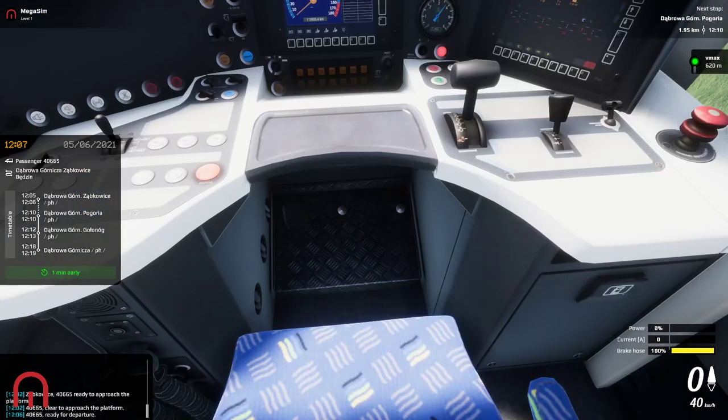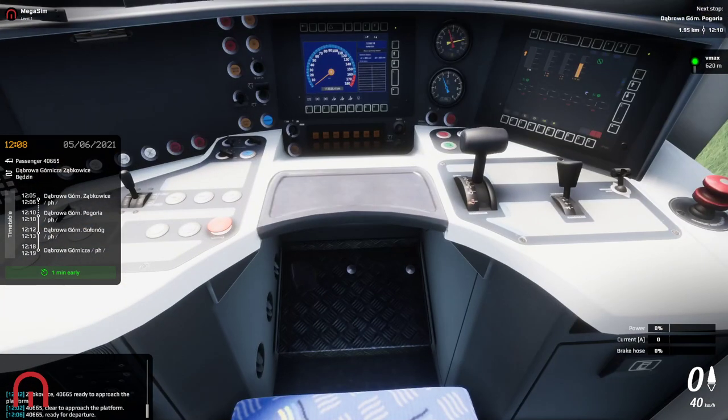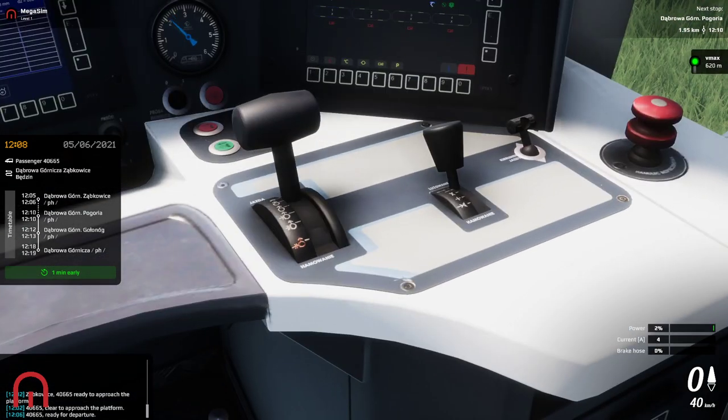Here we go. Go for that. Full braking. Release. Oh, what have I done now? Go. Brake hose. There we go. We have to unlock it, don't we? Actually get going? That one. There we go.